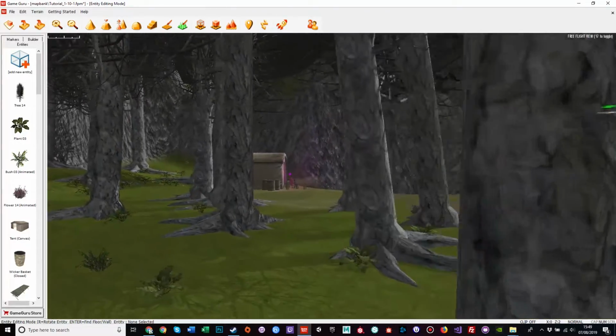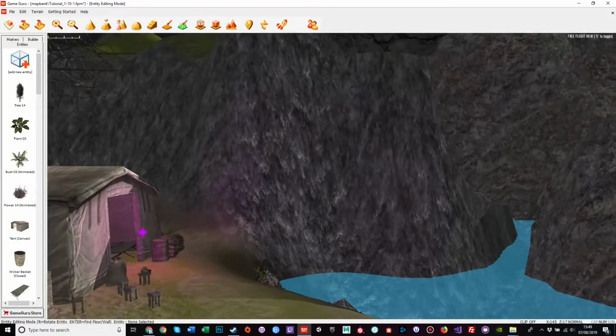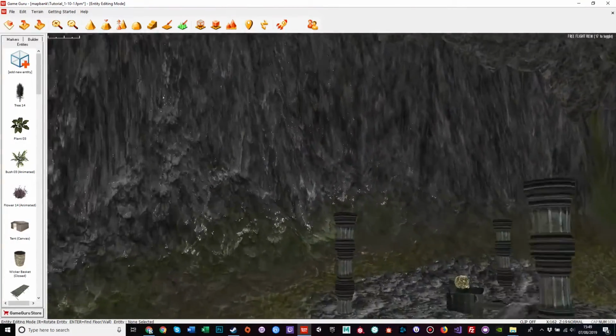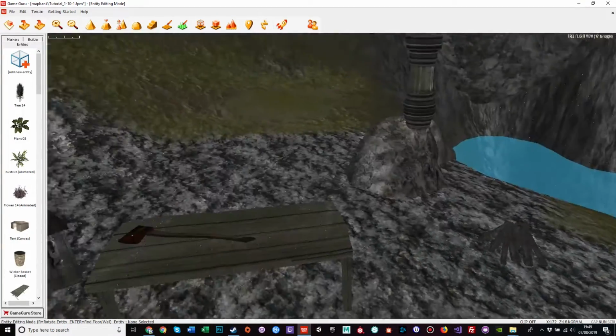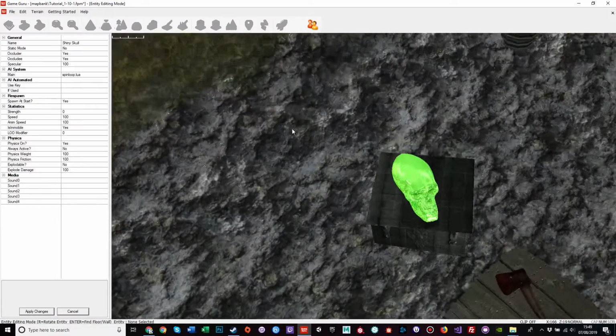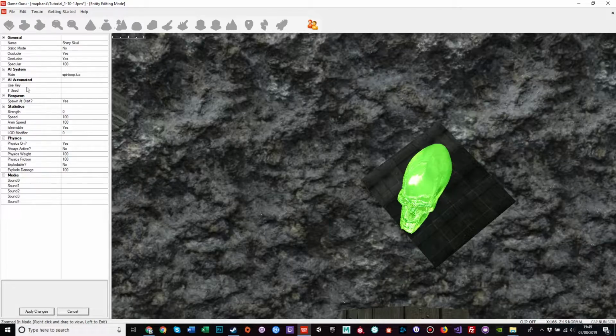Now the skull was placed in the last level because I figured that was a nice thing that the scientist might want to collect. It's like a cave, and inside the cave is like an artifact. The scientist wants the artifact, but he doesn't want to get wet. So if we go to the skull properties, we can see the usual things like its name, if used, its script. Now this has use key as well, but it's not necessary because it is the key. Its current script is spinloop.lua, but we want it to act as a key.